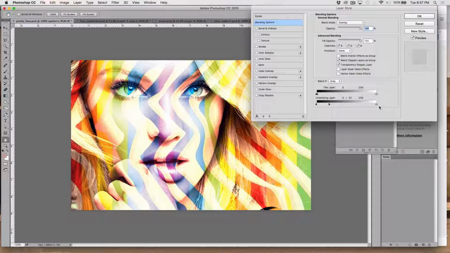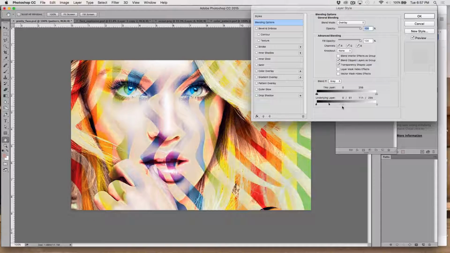And if I do that same thing here, holding the Option key and I slide, you can see that now it's diminishing the intensity of the highlights. And if I slide back my shadow slider, you can see a little bit changing up in the hair. But again, if I go back to my highlight slider, I can increase or decrease the amount of reflection in the underlying layer. So that's number one.